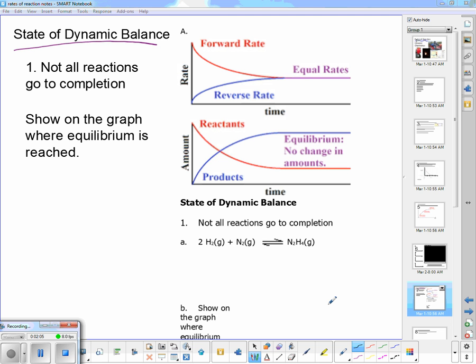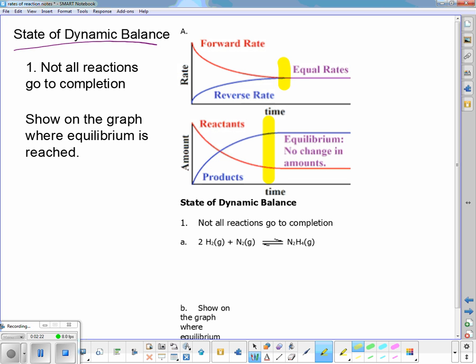When we have some things that start at different places, we don't always end in the center like this one. We don't always end in the middle. We often end like this, one bucket bigger, one bucket not so big, right? So where is my equilibrium point? It is right where it starts to level out, where they both become the same. That's equilibrium. A lot of kids get messed up and say, well, isn't this equilibrium where they're together, they have the same thing? No, that just means at that point there's the same amount in both buckets. That doesn't mean I'm moving the same amount from bucket to bucket. Does that make sense? Okay, it's important that you understand that.